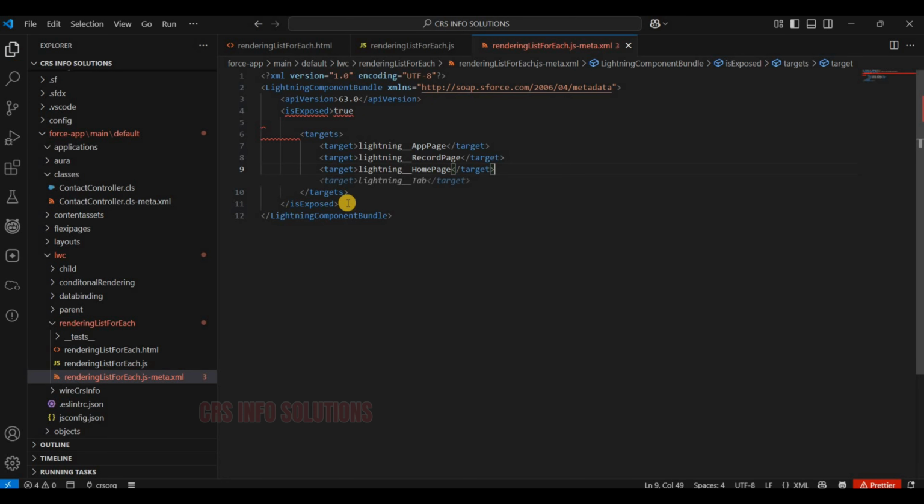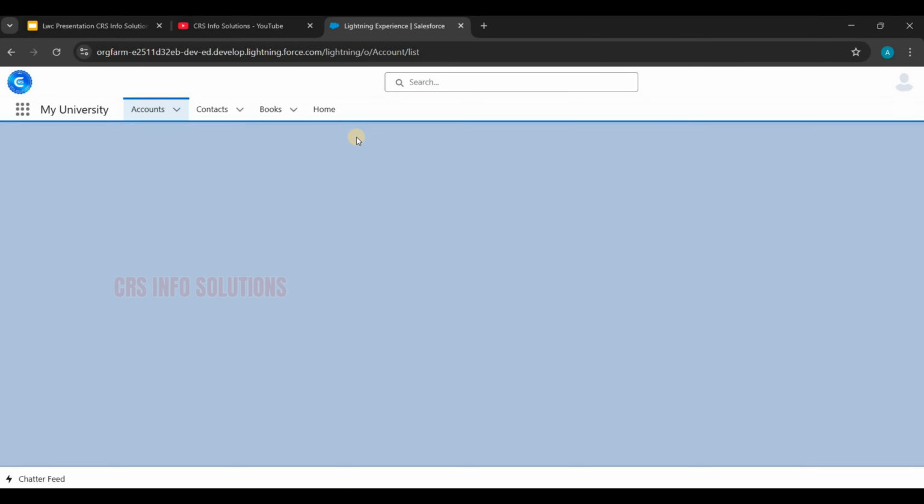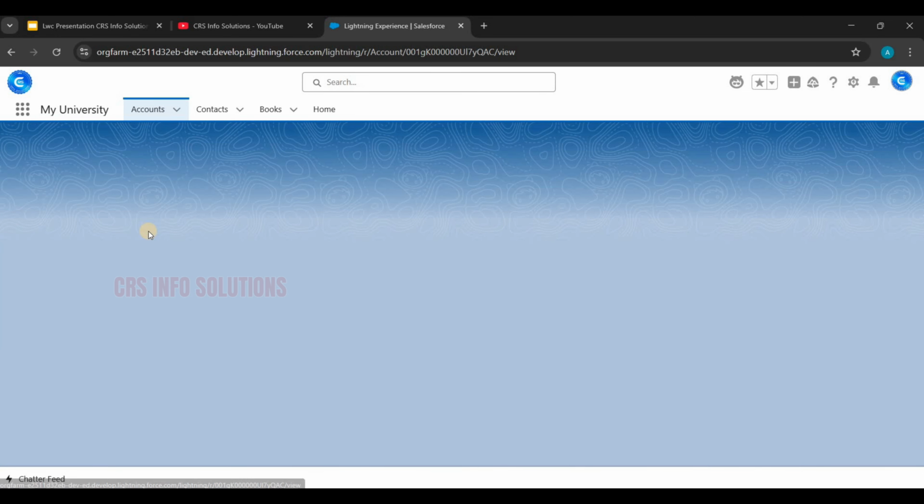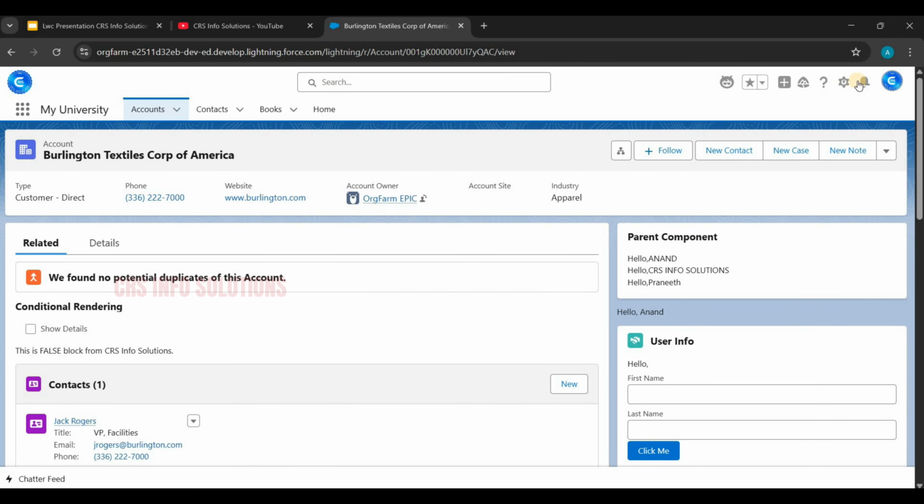Let's move to the org. Login, open this page.